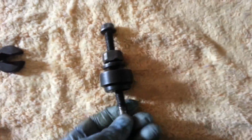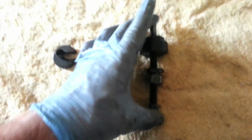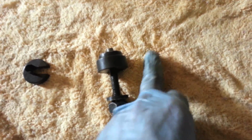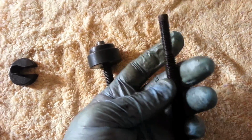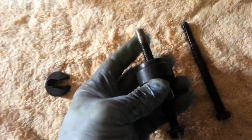We're going to use that push tool. I'll show you. Alright, for pushing the pulley on, we're going to use the tool that looks like this. And just be careful. Normally if you have the kit, it'll come with two different bolts. One of them's a little thinner on the end. Depends on your power steering pump which one of these will actually screw in. For me, this dual diameter one was too thin. I had to go with the one that's the same size all the way down. And I'll show you how we attach that.